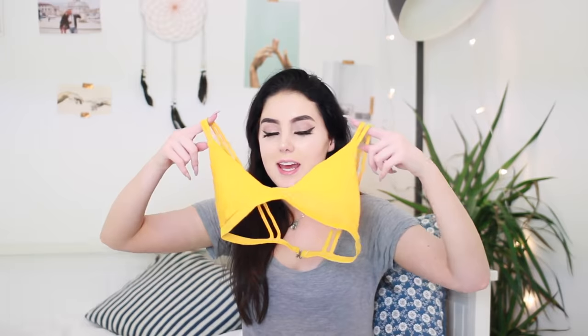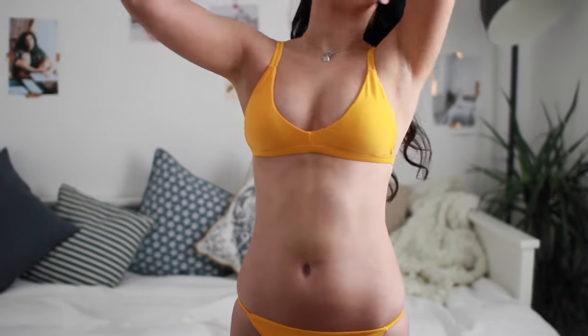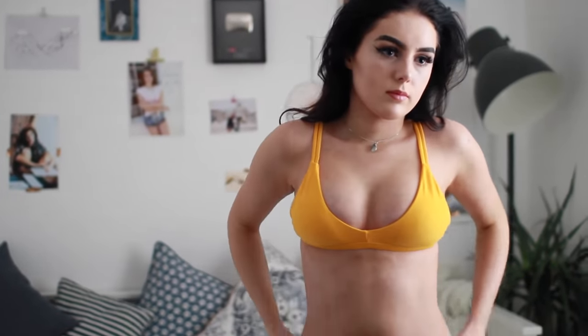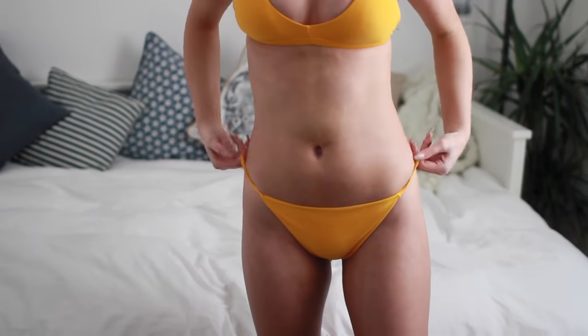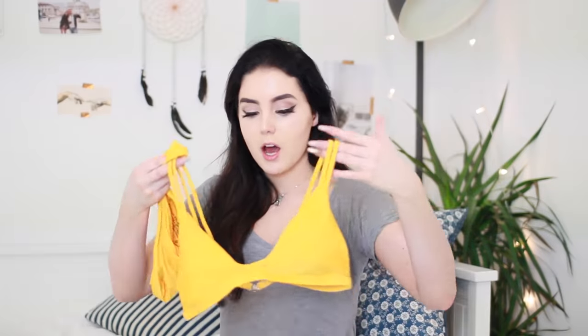So this next one I am absolutely in love with. Look at the colour of it — it's gorgeous. It's got a little silver clasp in the back which I think is really pretty. It's a tiny little detail but it's gorgeous. Honestly, I could imagine Kendall Jenner wearing something like this — I just absolutely love it with her dark hair and her tan. It reminds me of the messy heads and you guys know how much I love them.